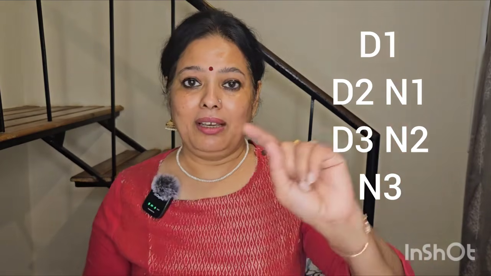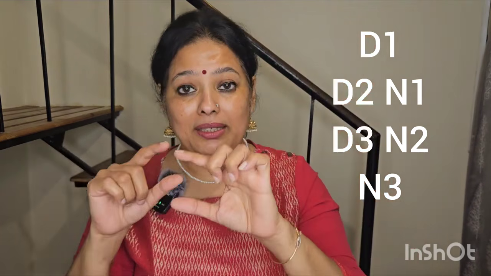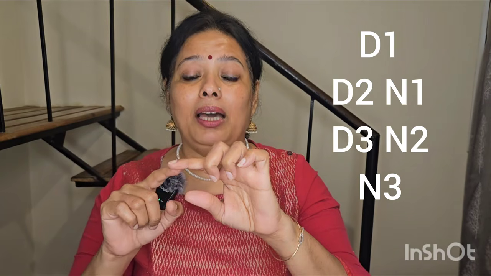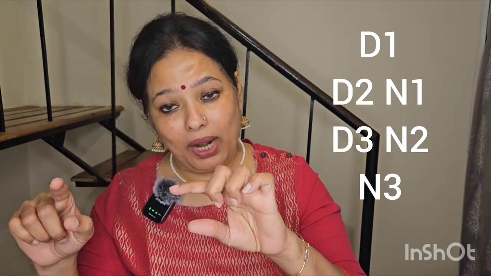Now the same thing you project it onto Dha and Ni. Same thing. Dha 1, Dha 2 are the actual two positions for Dha and Dha 2. But this Dha 2 can also be a Ni 1. And Dha 3 is actually Ni 2. And then you have Ni 3 which doesn't have any similarities with anyone. So Dha 1 and Ni 3 are separate. It's only these two notes, that is Dha 2 and Dha 3, which have the equivalent of which one? Dha 2 is actually same as Ni 1 and Dha 3 is same as Ni 2.